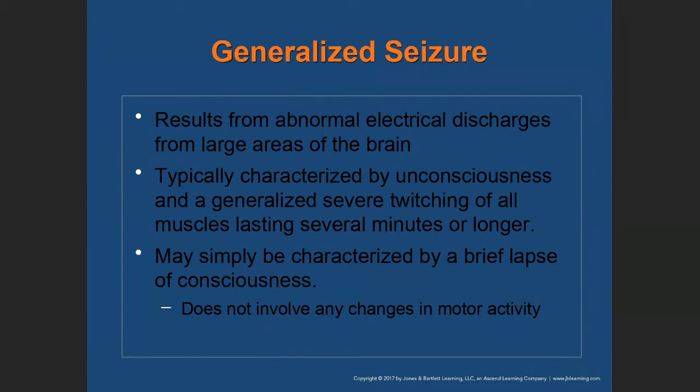So with a generalized seizure, the patient is going to lose consciousness, and you will get abnormal muscle movement. You're going to see that abnormal muscle movement affect the entire body. So it's either they have that loss of consciousness with the abnormal movement affecting the entire body, or there is a brief lapse of consciousness and then the brain chips back in. The level of consciousness changes briefly and then boom, the brain chips back in.